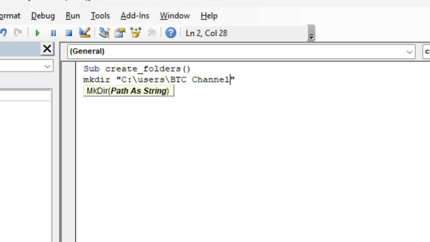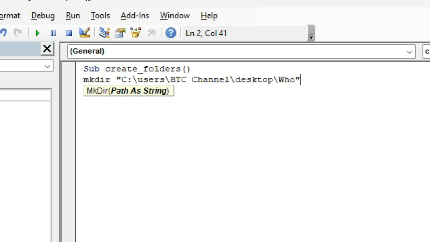Then I bring the backslash, and now since I have this BTC channel, that is where the desktop is located, and bring the backslash once again. Now at this point I'm going to type the first name of the directory. This becomes my first folder to be created, or my first directory to be created.